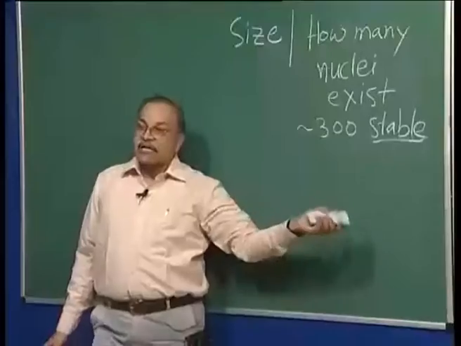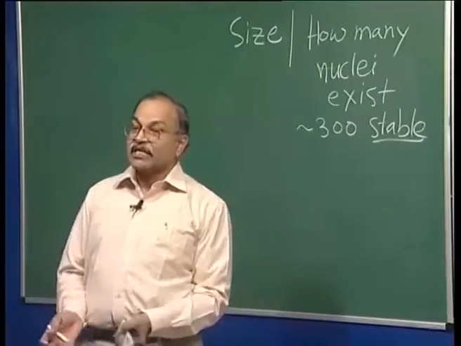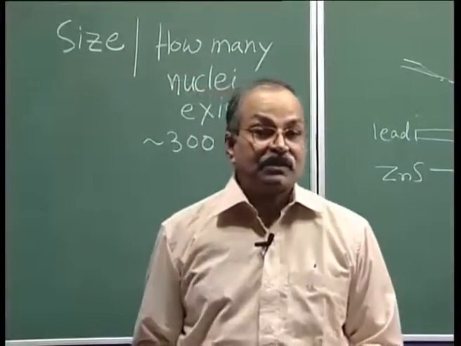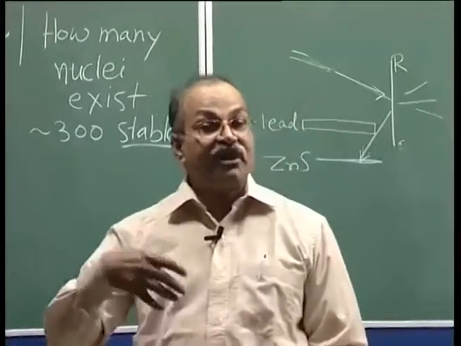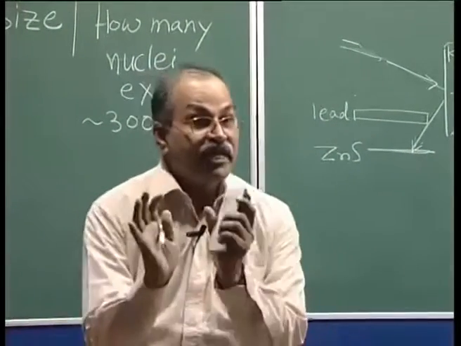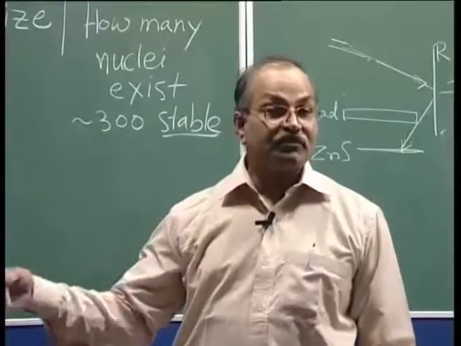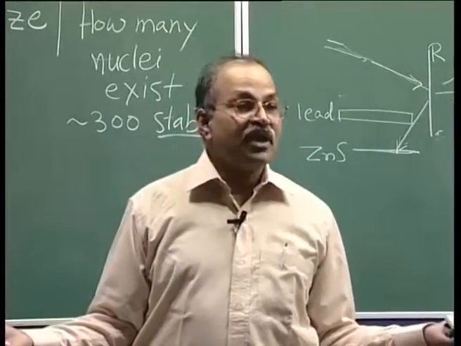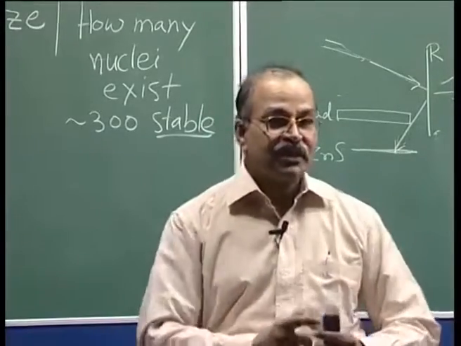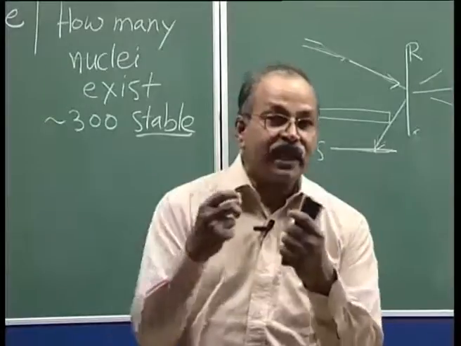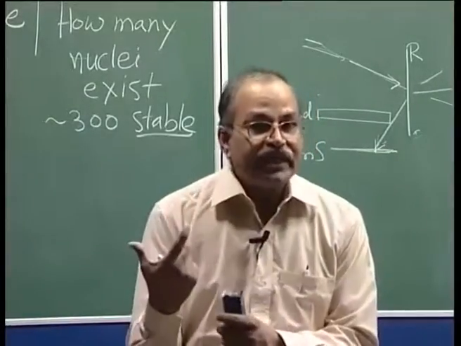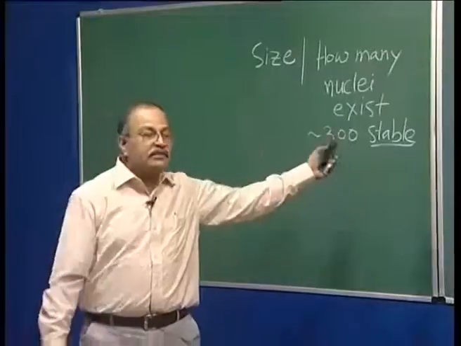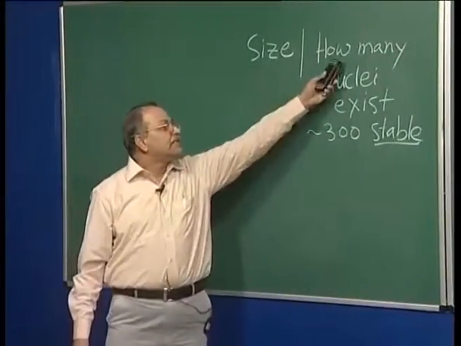And then if there are so many, 300 nuclei, not all will have the same size. You have hydrogen, beryllium and lithium, which are light atoms. Then you have iron, copper and zinc, which you can say are middleweight. And then you have uranium and platinum, which are heavyweights. So all these 300 nuclei are not going to have the same size. Some will be small, some will be large. So how this size is related to the number of protons and neutrons, and how it is experimentally measured, those things we will familiarize ourselves with, size and number, then the stability.